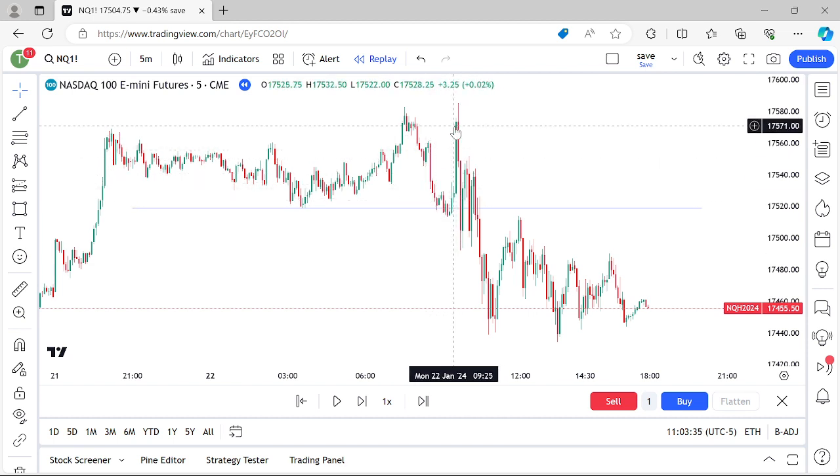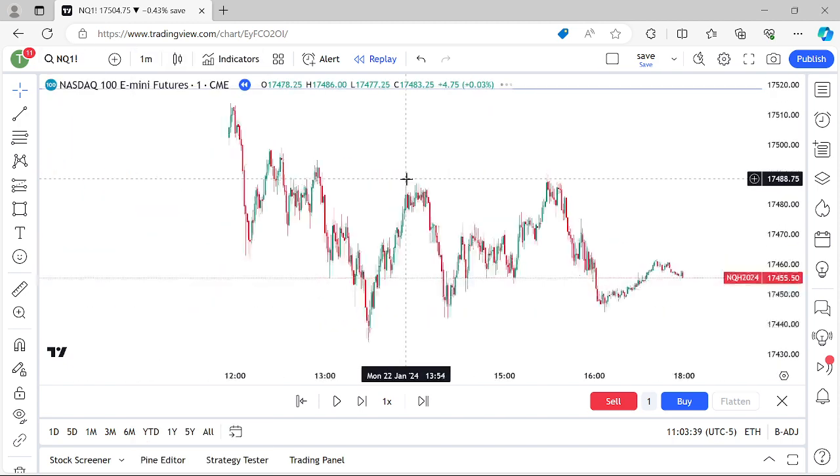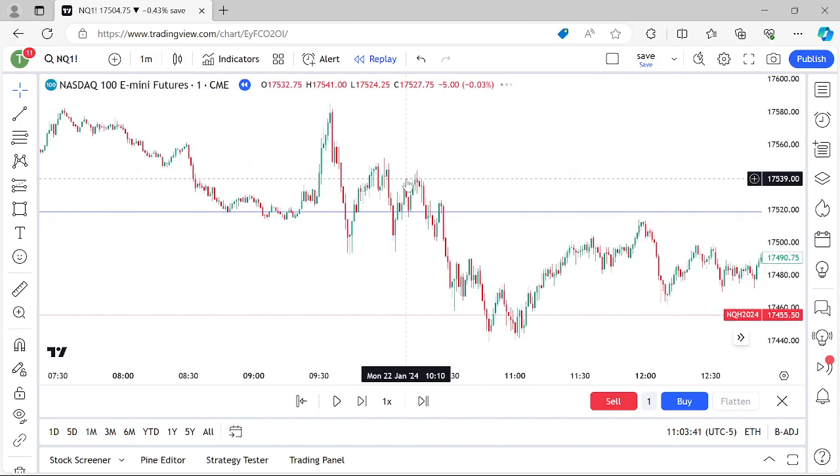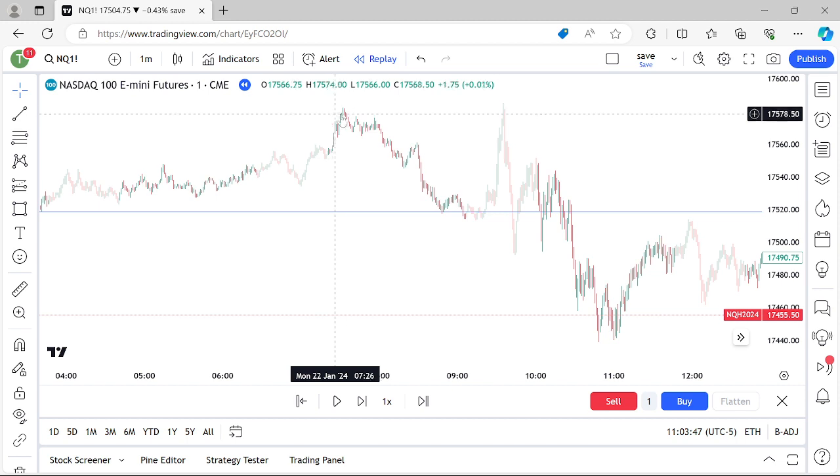You're done. Your bias was bullish. You got a nice buying opportunity on that little retracement right there. As you can see, look at that. Nice little displacement right there on the 1 minute. It comes down, pulls back into the imbalance, finds support, ramps up, and attacks the opposing buy side. Trade opportunity. Your bias was bullish. You framed it already. You already knew exactly before you did anything coming into the day whether you're going to be buying or selling. And then you simply traded with that trend.